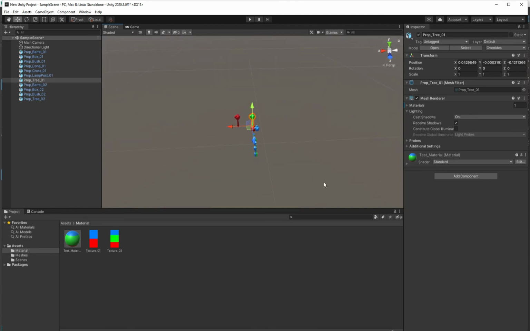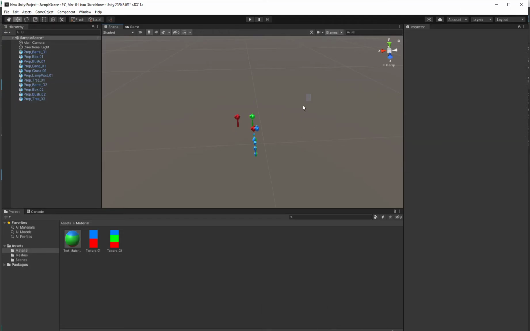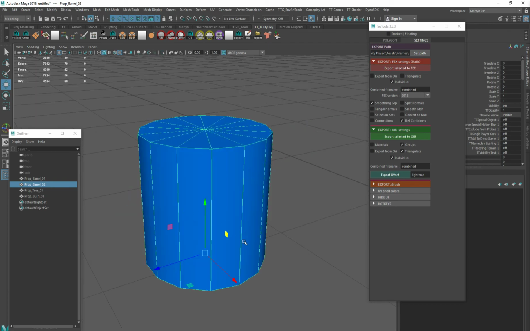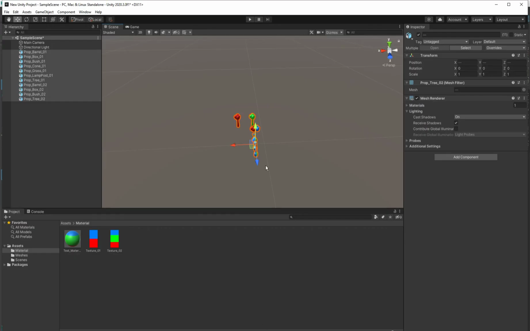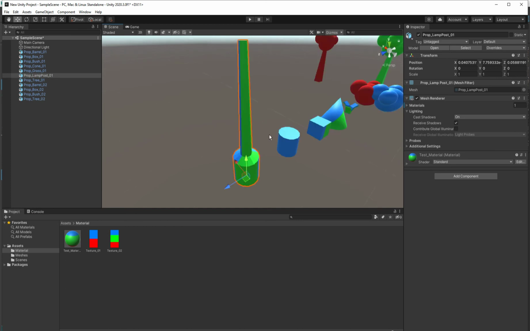The crux of what I was saying is that I do quite a lot of batch work on assets, and having a way to get all of the pivots into the correct placement on the bottom of the objects makes it easier to work with within Unity, particularly with snapping and things like that.